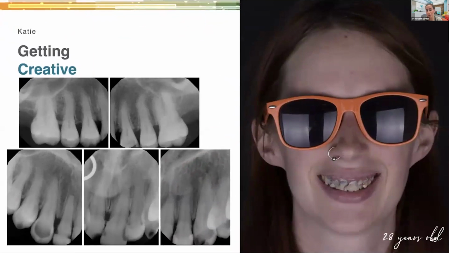So the last case that I just want to kind of leave on the table, and I wish I had better documentation of this one, but it's just, to me, such a wonderful, sort of thought generating case, right? So Miss Katie, who's 28 years old, comes into my office and Katie smiles and I immediately see Katie's teeth, right? And my initial impression is, okay, we've got a hybrid, we have a denture, we've got tooth replacement options on our hands, right? When I look at Katie and I look at just her photo, my first thought is not that these are restorable, salvageable teeth.